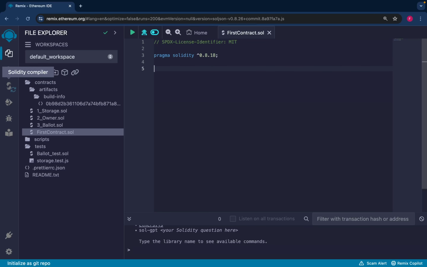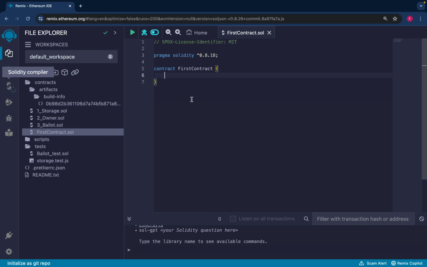So in order to write our contract, we begin with the contract keyword, then the name of the contract. So in our case, we're going to call it first contract. But mind you, it need not match the name of the file. You can use any name you wish to. Then we'll have our curly brackets. In comparison with other programming languages such as TypeScript or Java, contracts can be pictured as classes in Java and TypeScript. So with this, we've actually created a blank or an empty contract.